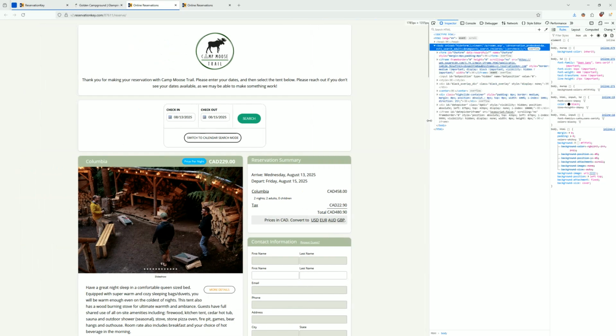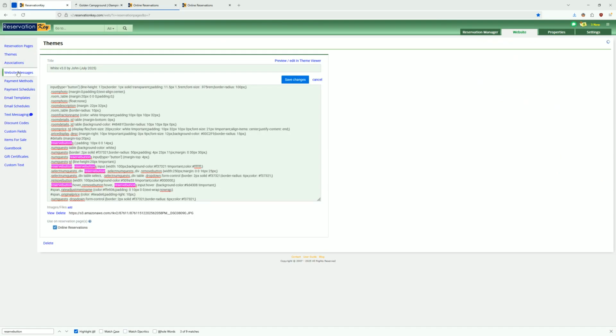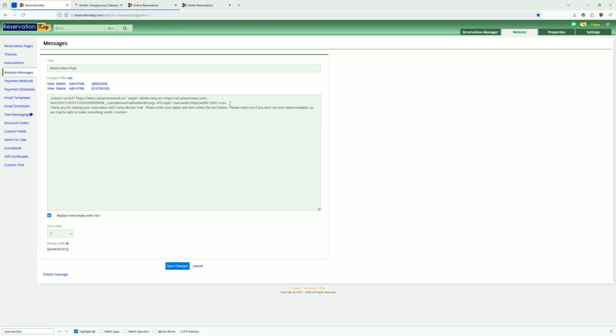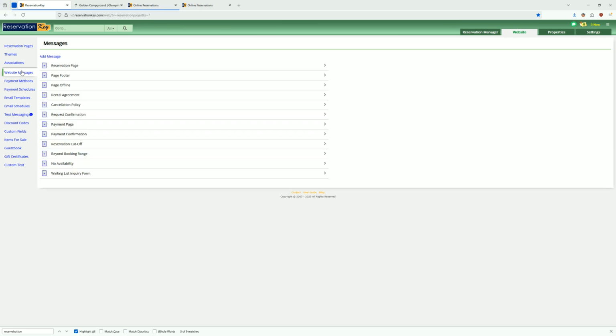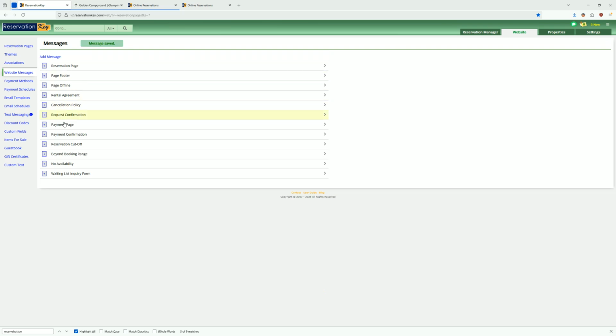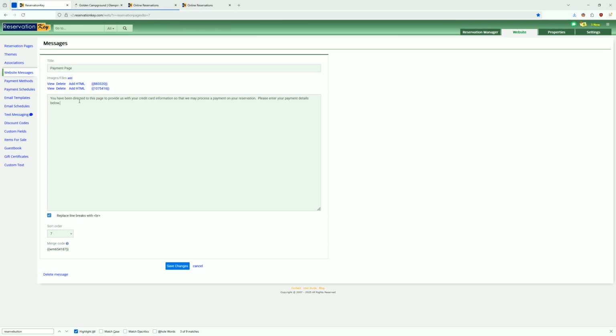Finally, what I was thinking about that we didn't do yet was finishing up the messages. I already added it to the page header up here, but I didn't put it into the other two, which there's usually 3. Confirmation. And we're going to also close that center tag. And the payment page. There's actually 4.